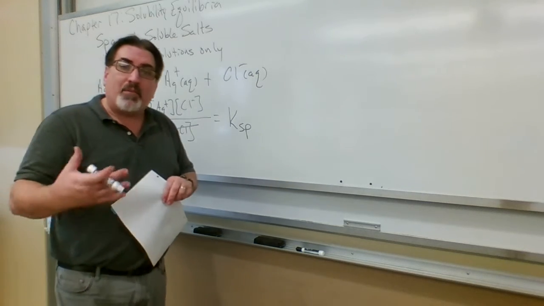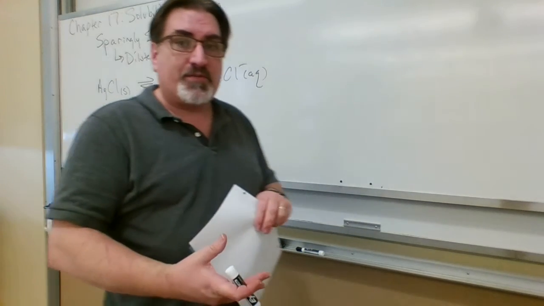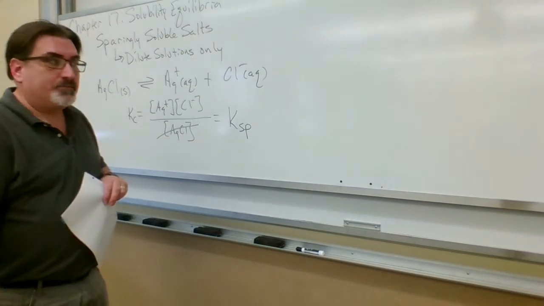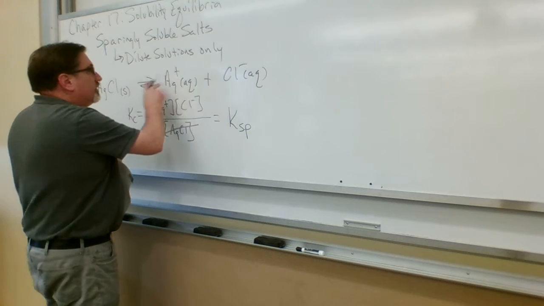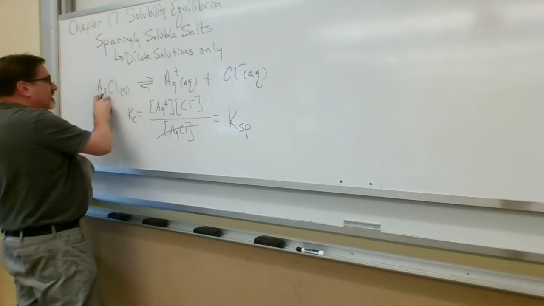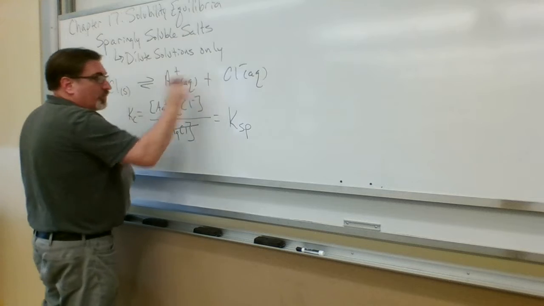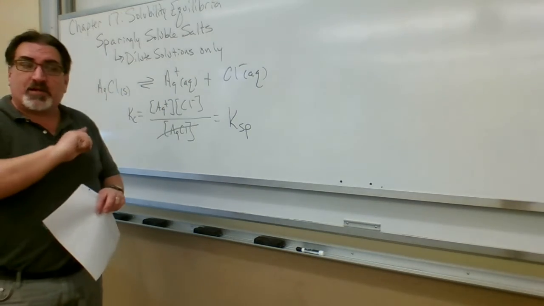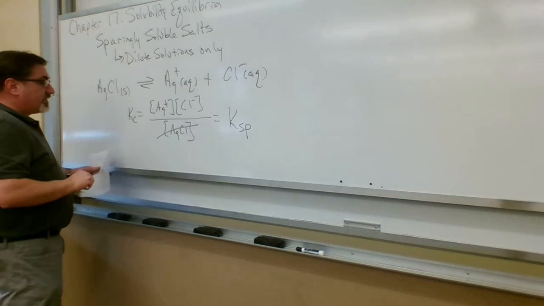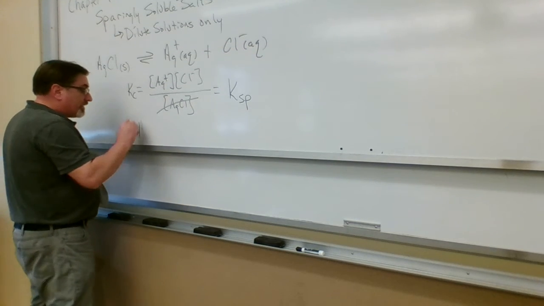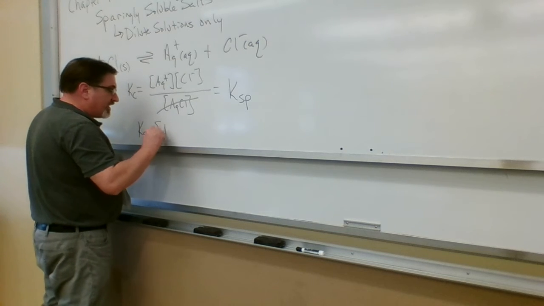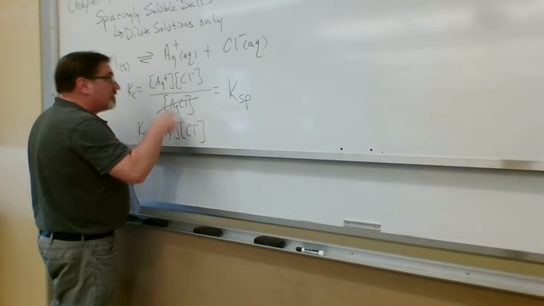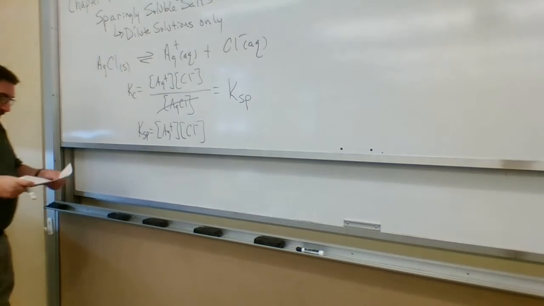So in all of these compounds that we're going to write all these Ksp expressions for, it's all about the product ions that are generated. So the count of them in terms of the coefficient comes from the subscripts. And here it was 1 to 1, so it was 1 and 1. If these are not 1 to 1 subscripts, there won't be 1 to 1 coefficients on the other side. So for this compound, Ksp is equal to just [Ag+] times [Cl-], again, each to the first power because the coefficients are 1 in the overall equation.